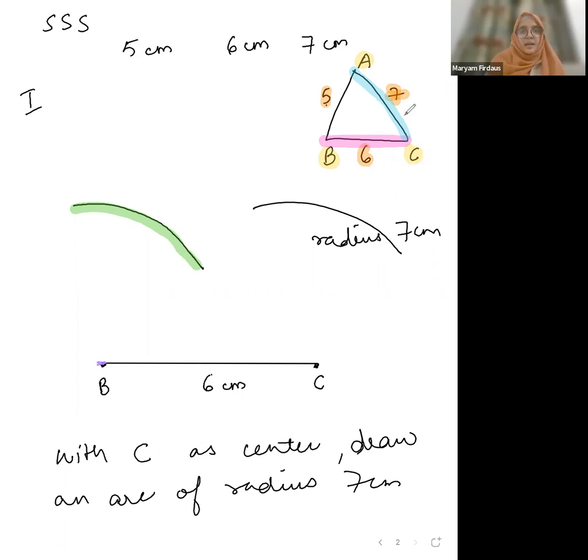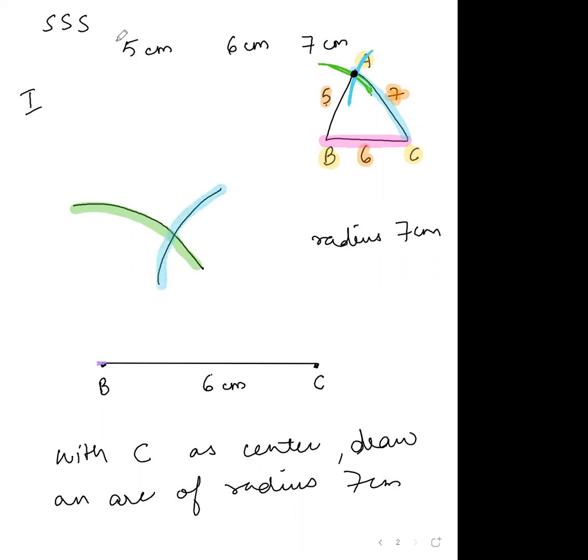That arc should be, let me tell you how it will be. This green arc is going to be like this, the one that we drew previously. And then the blue arc is going to be like this. This is how it's going to be. And the point where they are both intersecting, that will actually be your A. So you don't draw the arc like this, but you draw it in such a way that it intersects the previous arc like this. Okay, I understood. Good.